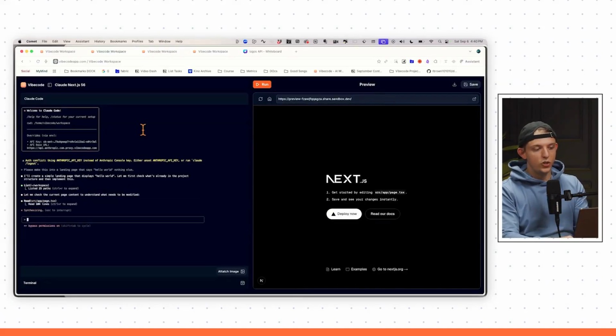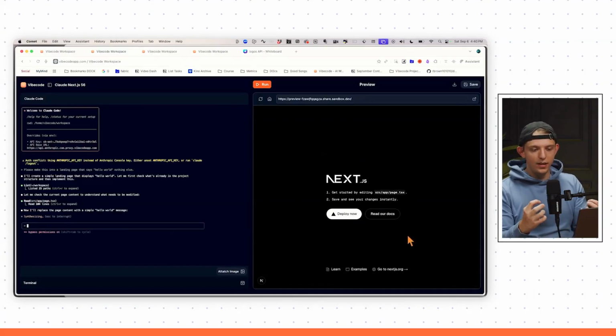And since we selected Next.js at the beginning, which is basically just a stack that has really good styling by default, it's basically just going to change the code files so that it matches exactly what you said, right? This is vibe coding. You say what you want, AI attempts to make it for you. As AI models get better, it will get better at making the thing that you ask.